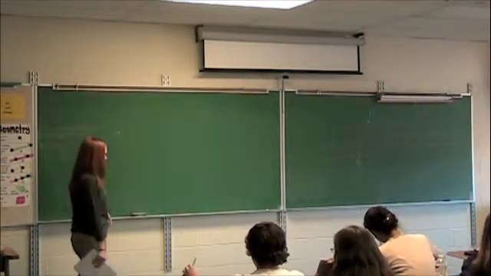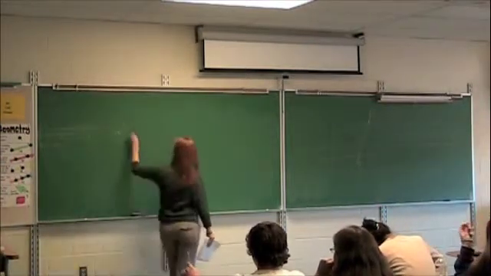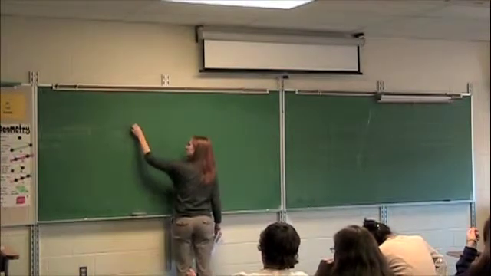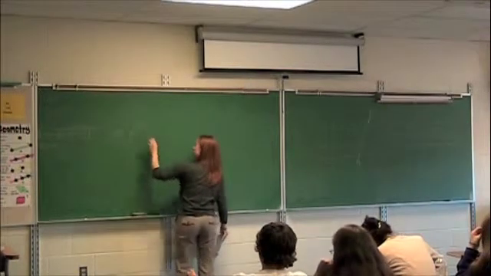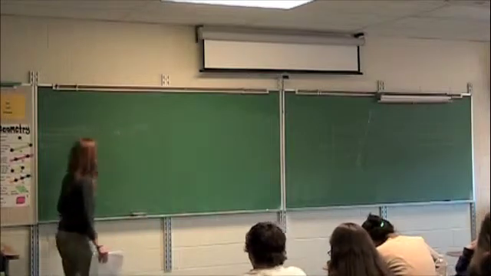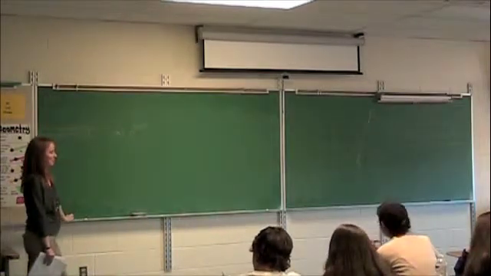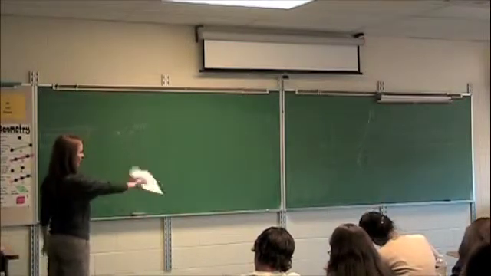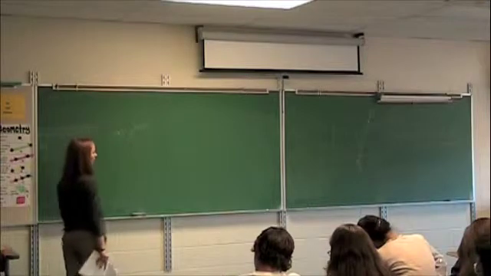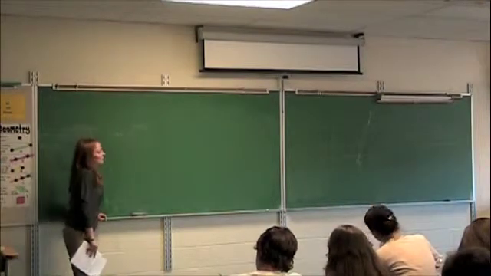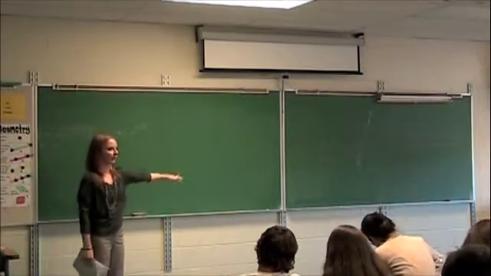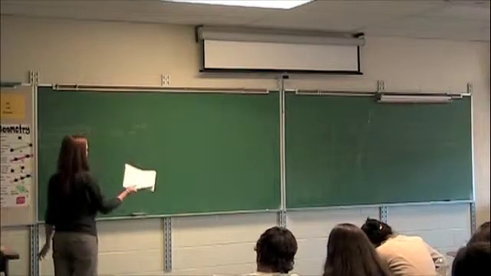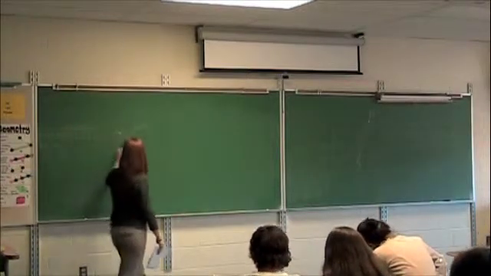Let's try to approximate e to the 0.05. Alright, so again, we're trying to approximate some ugly value, so we want to use the equation that we have over there for a linear approximation. My first step is going to be to find all those pieces that I need in order to plug into the equation. So, what is my function here?